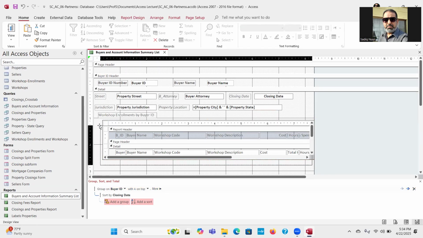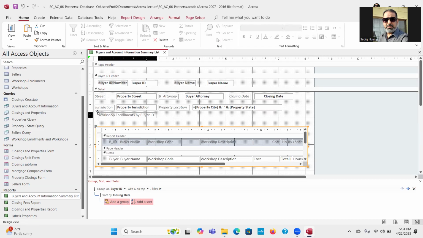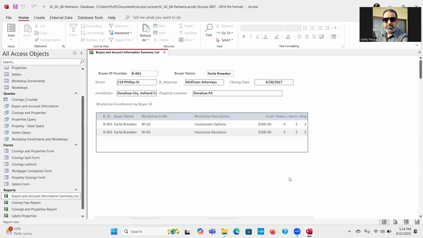So we need to move that here, down, all the square gray. Now the next one, we have to save the report, and then we have to close. If you want, you can see the report, view it. So far that what you have created. So close.